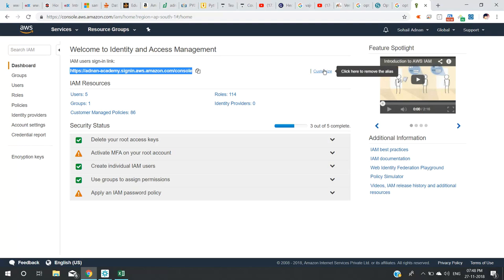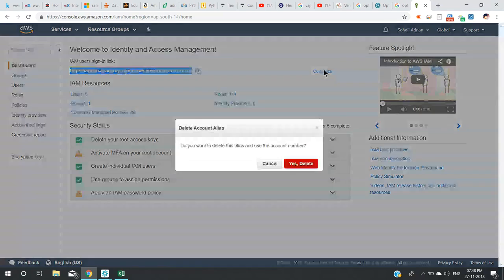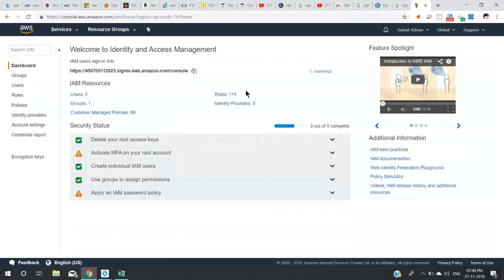I've already done this lab previously, so I'm going to customize it and remove the name here. Right, so this is your organization URL. You have your account number, and then it says you want to sign into your account and it has tailored the URL for you. Now, typically this URL is difficult to remember because there are far too many numbers in the URL. This URL is not simple, right?